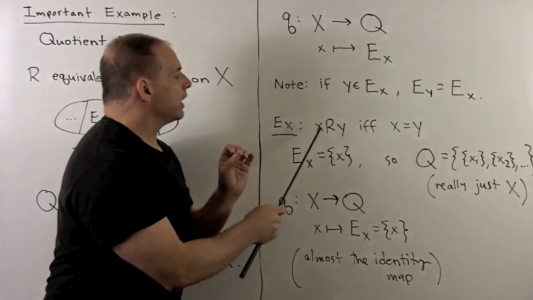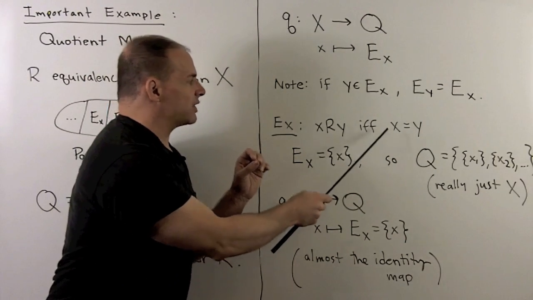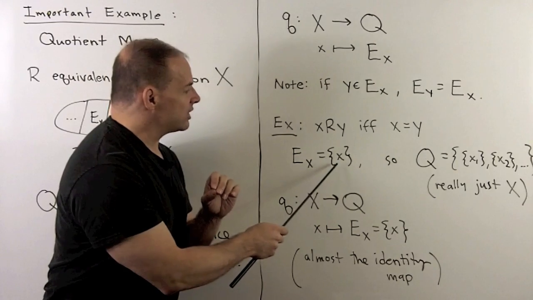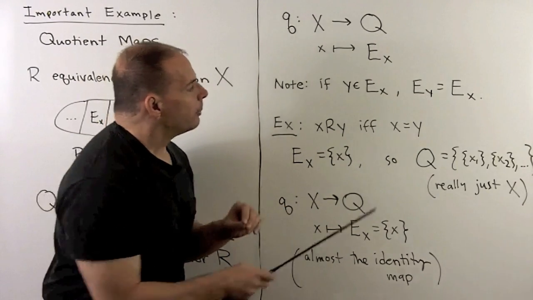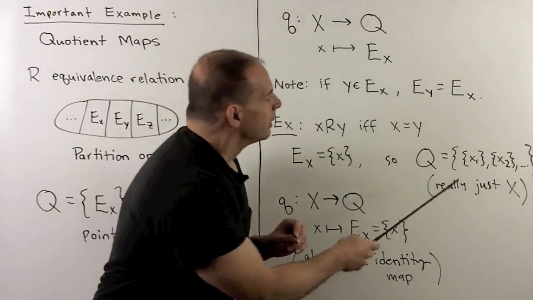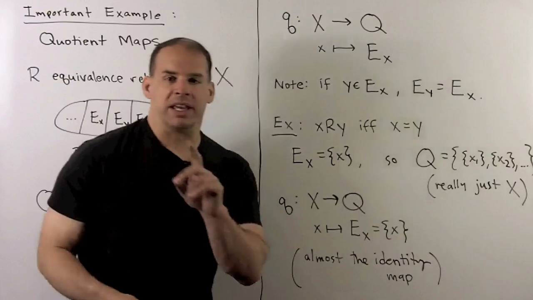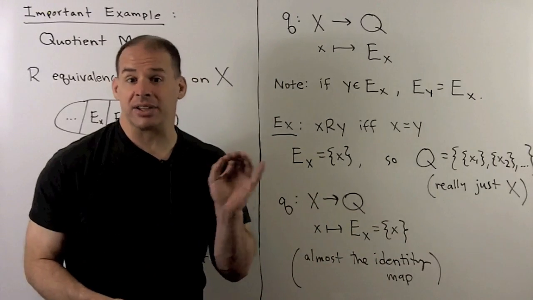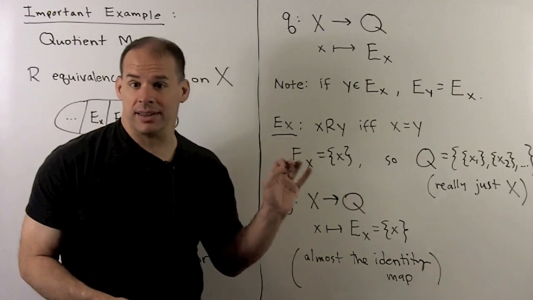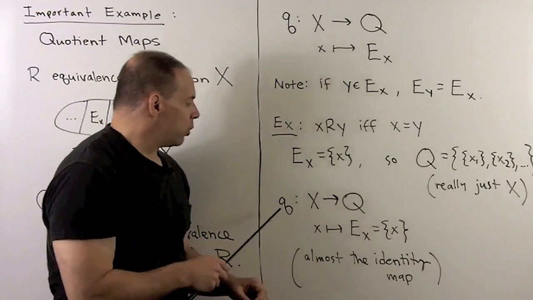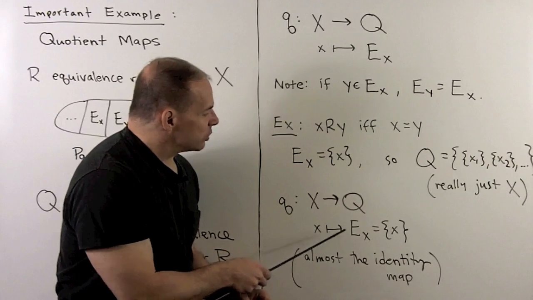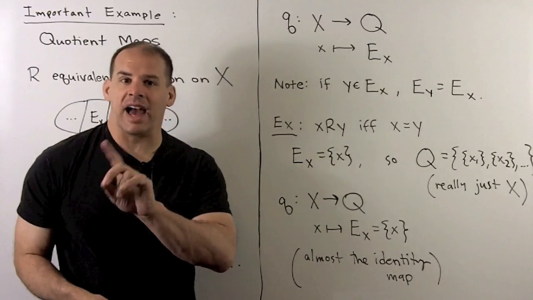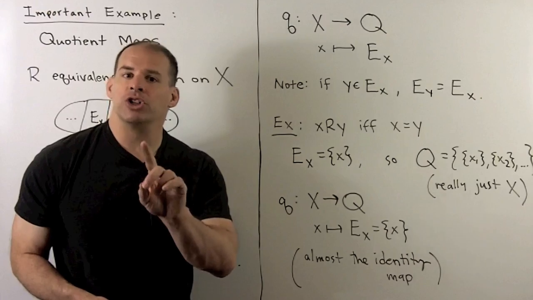So, we'll get some examples. So, if I use the relation where X is related to Y, if and only if X is equal to Y, we've seen that the equivalence classes are just going to be singletons. So, the equivalence class of X is X itself in braces. So, our set Q is just going to be the set of these singleton subsets. So, we're taking each element of X and just putting it in braces. Now, note, if we took away all the braces, what would be left over would just be X itself. So, Q is more or less X in this case. For the quotient map, what are we going to do? I'm going to send each point X to its equivalence class, which is just that element X itself in braces. So, note, we're essentially just sending X to itself. So, our quotient map here is virtually the identity map.